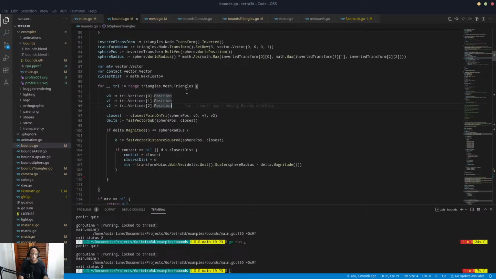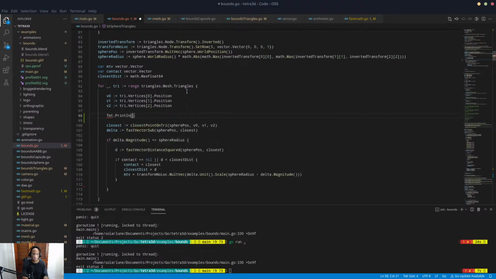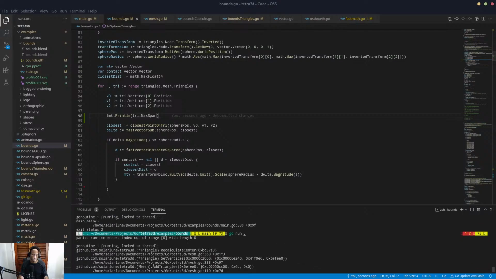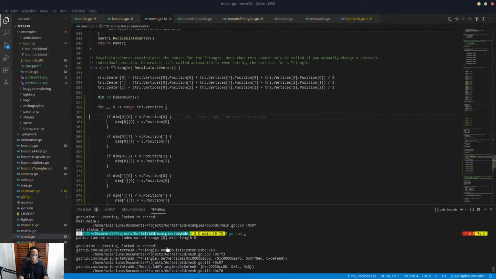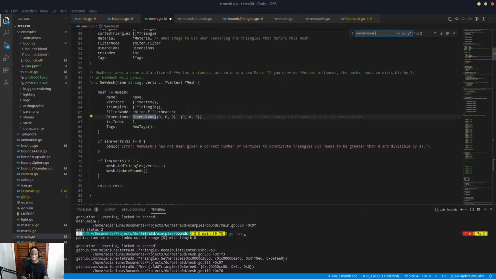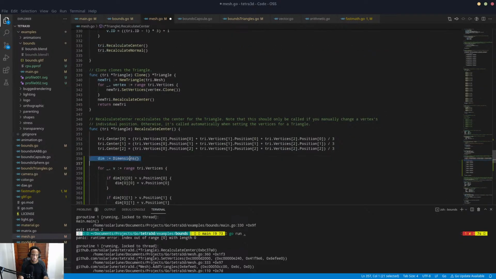So we'll say fmt print line, tri dot max span. What do I make? Okay, so it just starts with 0, 0. Got it.